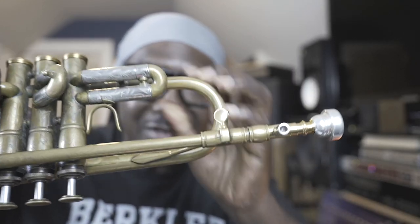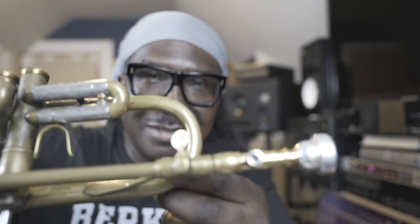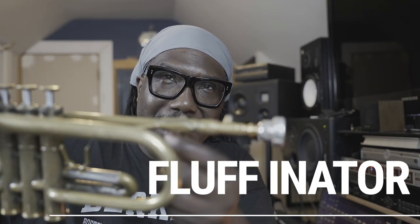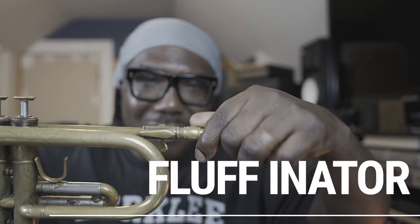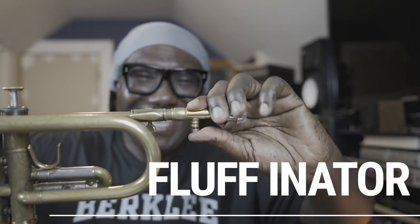Let me try to turn it around here like this. You know what that is? I call it the fluffinator. This is that gap mechanism where you can turn it. And the further back you go, that sound gets fluffy, man. Fluff, fluff, fluff. You dig? You know, what's this gap system that they have. And I call it the fluffinator. So I was like, whoa.